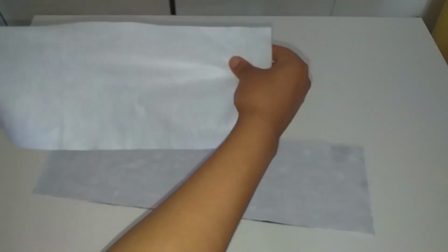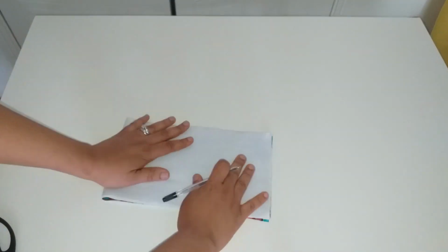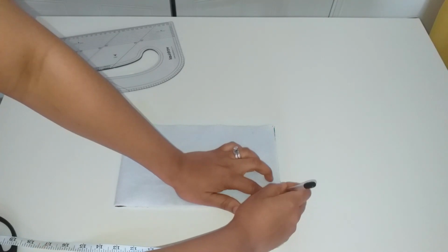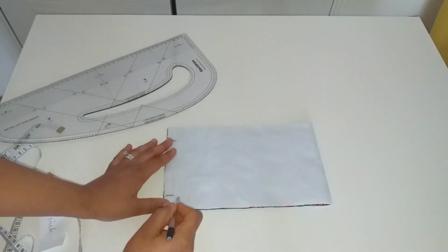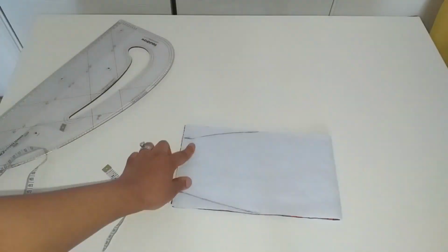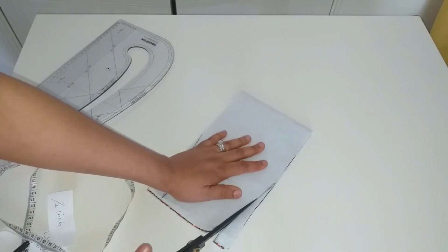Step 1. Place the centerpiece, lining and interface all on top of each other and measure out an inch from both edges and half an inch on the side. Then join to form a curved shape. Using your freehand or a pattern master, trim off the shaped parts.